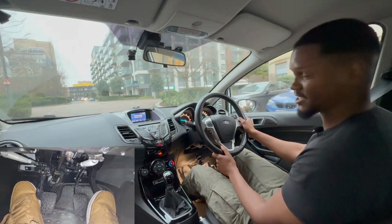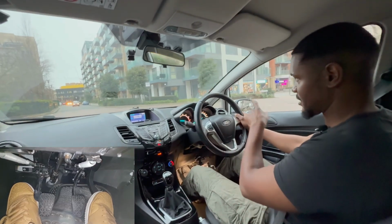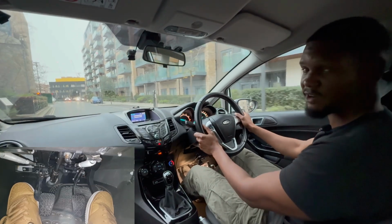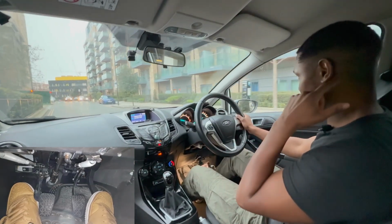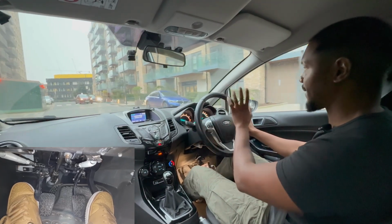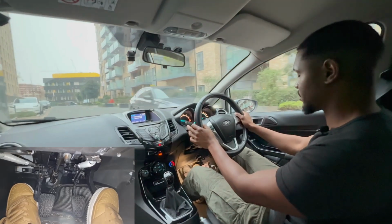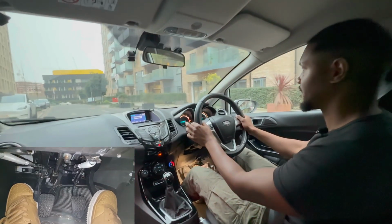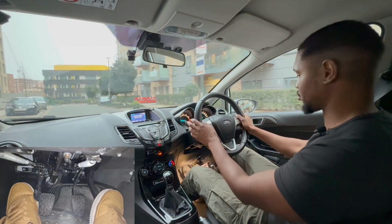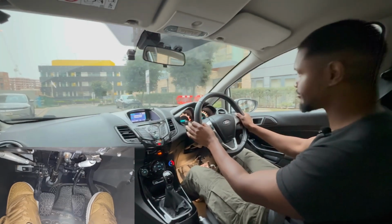So this area is quite slow, so I'm just going to keep it in first gear, watching out for any people that will do stuff like that. So I don't need to go too fast here because the speed limit around here is 10 miles per hour. We're inside the estate where Hendon Test Centre is, so I'm going to keep it in first for now. Then once I come out of the road into the main road, I'll go a bit faster and I can think about changing gears. On these speed bumps here, ease off the gas because they're very harsh. They might look small, but the way they're shaped, they make it super harsh. So off the gas, and then that way the car goes over it a bit smoothly.